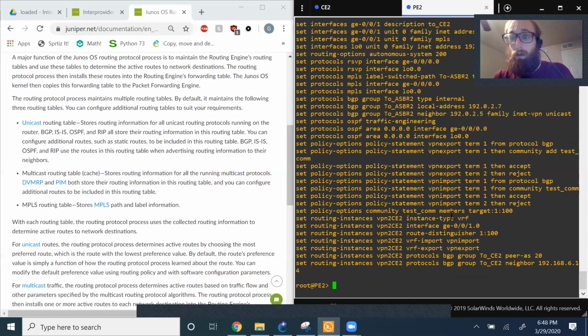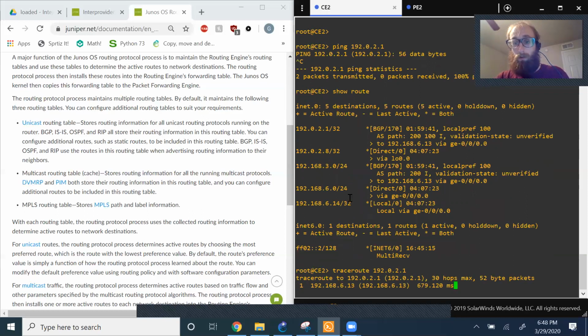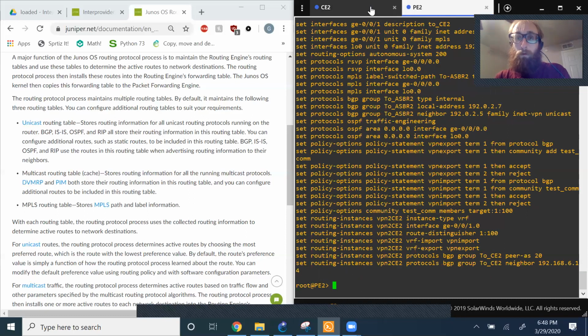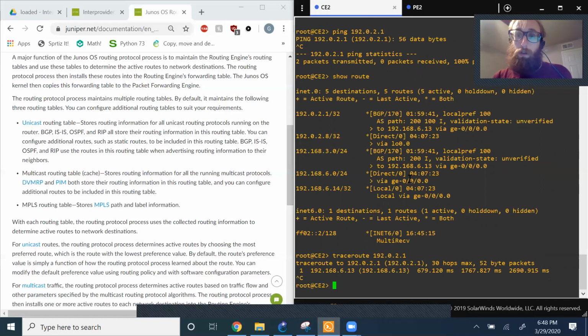And we're not importing or exporting those kinds of addresses into the VPN. So of course it's not going to be able to make it all the way across. You can trace route to it. So you'll be able to trace route to the next hop here, 13, this PE2. But once you get there, you're not including directly connected routes into the VPN. So that's as far as you're going to get.